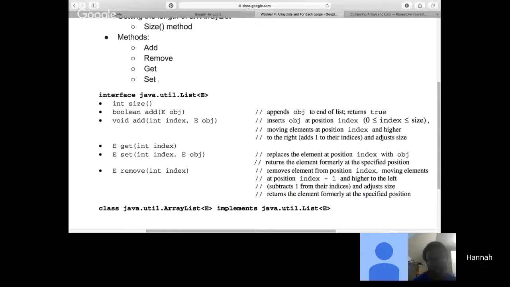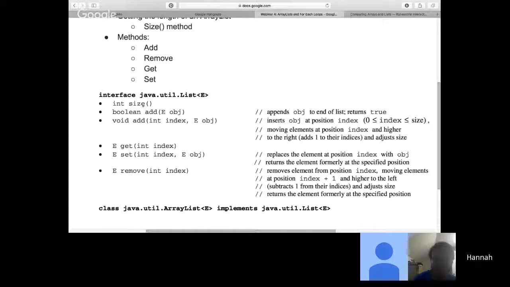So the methods that you need to know for using an ArrayList for the AP test are add, remove, get, and set. These are all methods of the List interface, which we talked about a little bit earlier. The first one is size, and that just gives you how many elements are in the ArrayList.